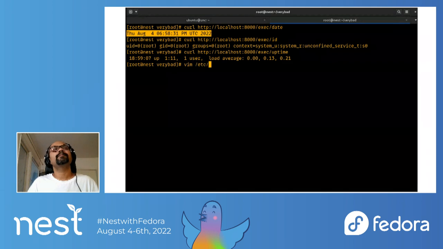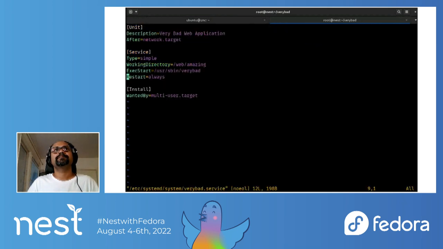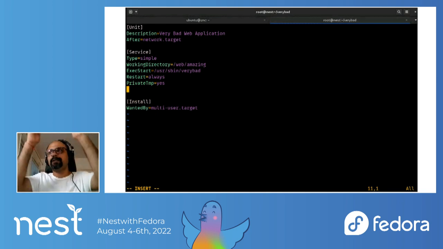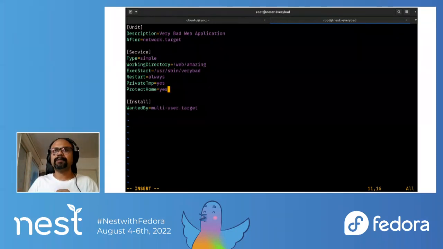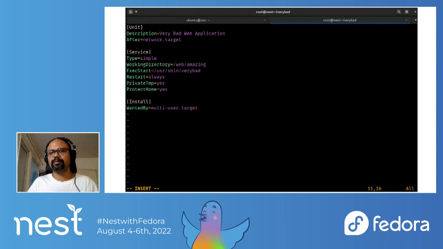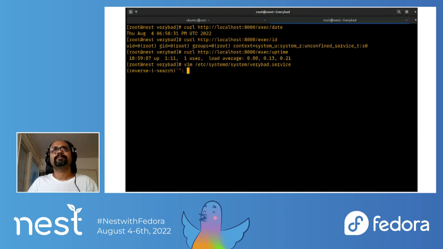It is in systemd as /etc/systemd/system/verified.service. I can write it anywhere; I'll start with here. So you remember all the different features or options we talked about, we can write them down here one by one, multiple configuration values together. To start with, we'll just protect the temporary directories and protect these two. So this means now, even though the service is running as root, it will not be able to do much on other users' directories, let's say .ssh or authorized keys files in those. So let's save them and reload.